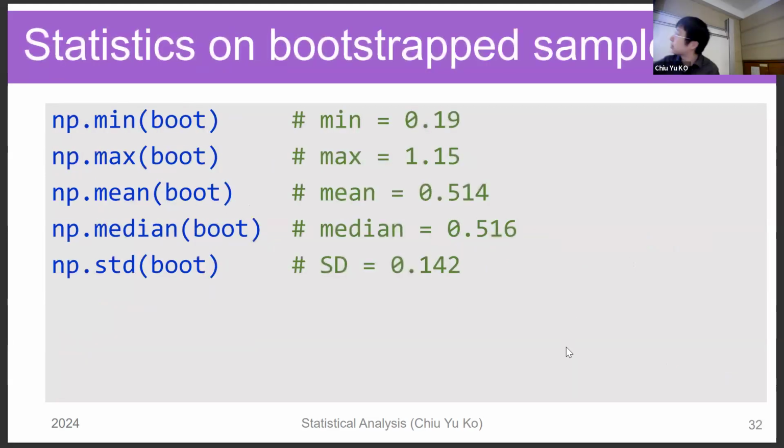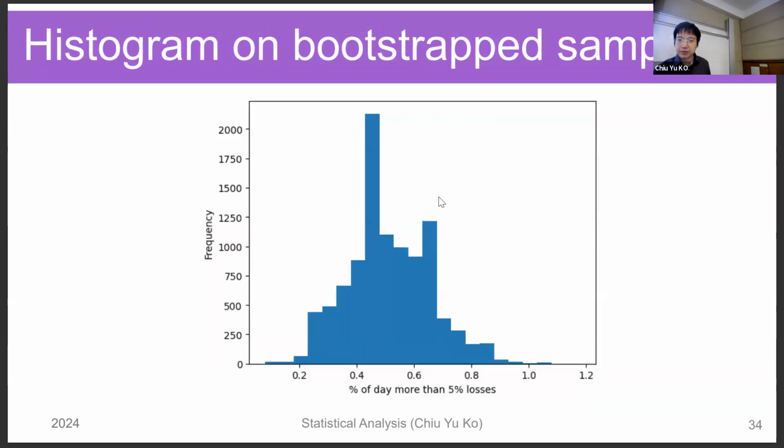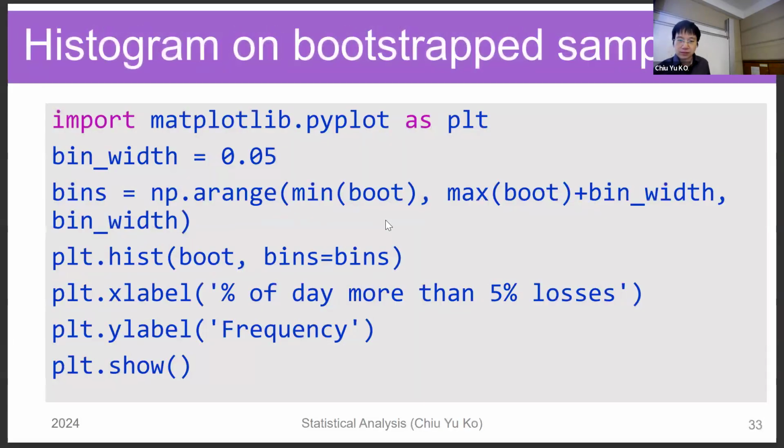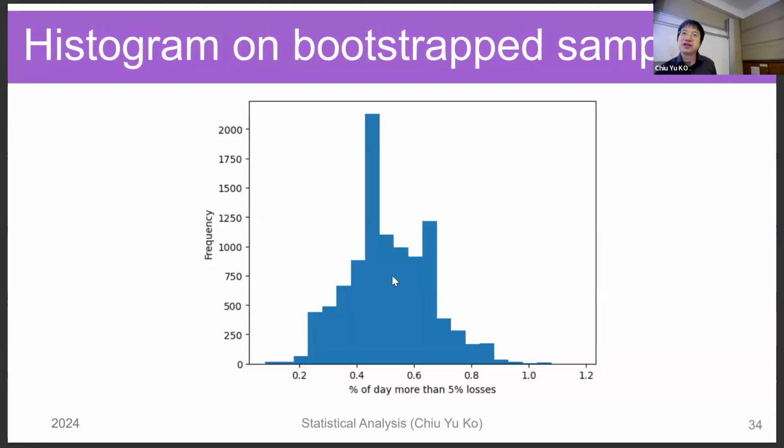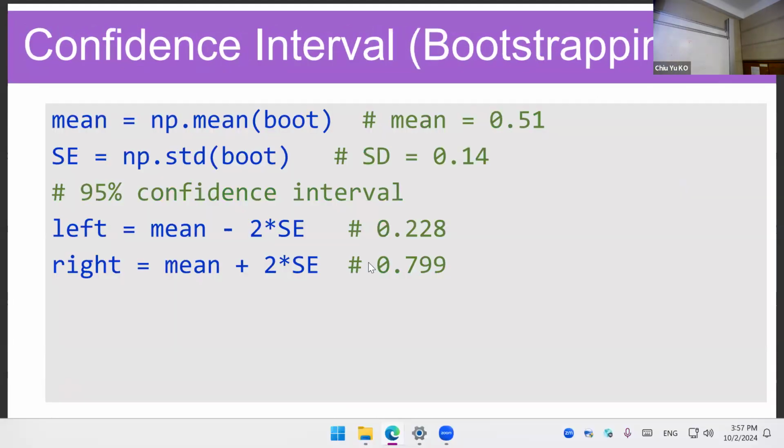And you can calculate the mean, median, SD. You can plot a graph. I don't need to run it for you because I think this is very standard. I hope it's okay that I don't copy and paste every single time. Otherwise, it becomes true kindergarten style. All right. I just don't do it. If you want to do it, you can do it again. But at the end of the day, you will have the standard deviation of the bootstrap sample. That is the mean plus and minus 2 SE. Same thing. There's nothing new here.